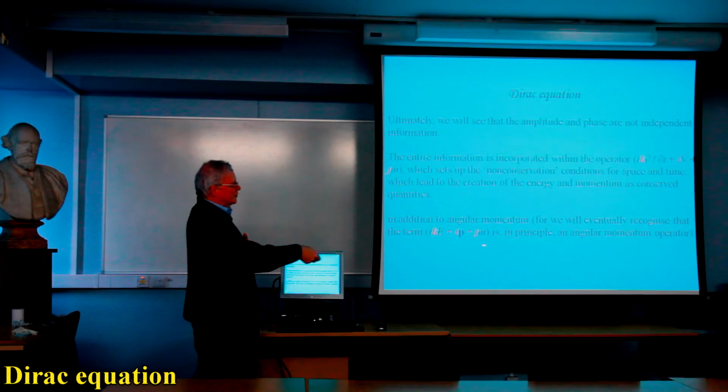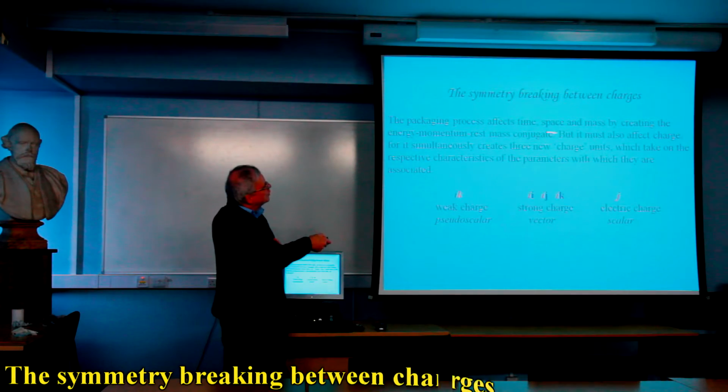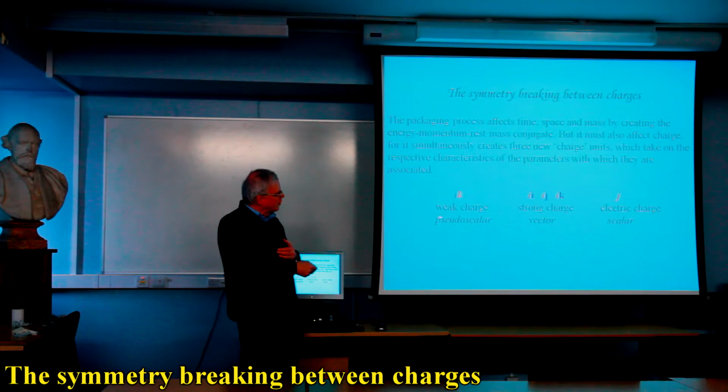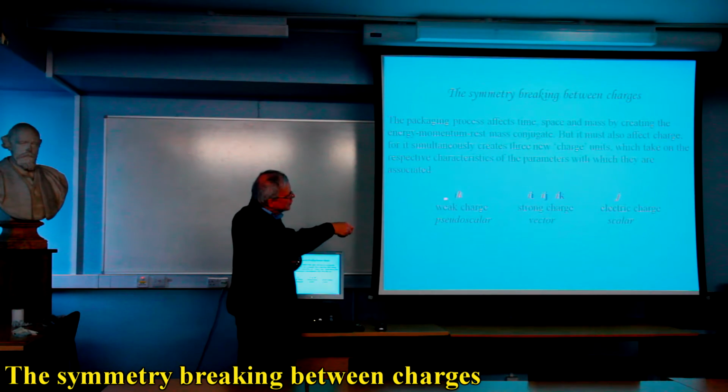I will also show that it's an angular momentum operator. I'm saying not only do we create the energy, momentum, rest mass thing, but actually we change the charges as well. So I've changed the non-red ones, the blue ones and the black ones, but now I'm going to change the red ones, because the red ones are still charges. And this one now becomes associated with a pseudo-scalar term. And I say that has the characteristics that I would call a weak charge. This has now got a vector character, and I call that sort of the strong charge. This one is left on its own with the scalar, and I call that the electric charge.